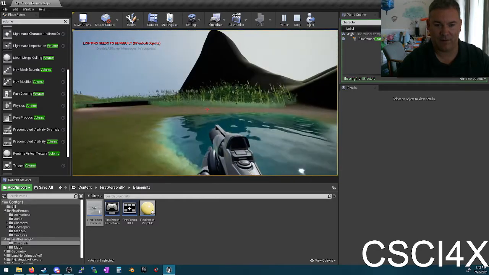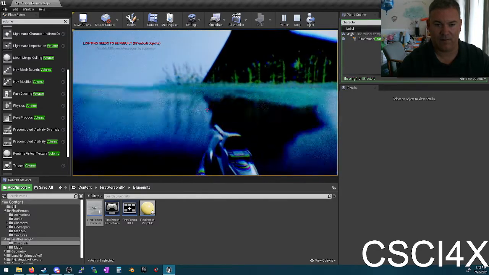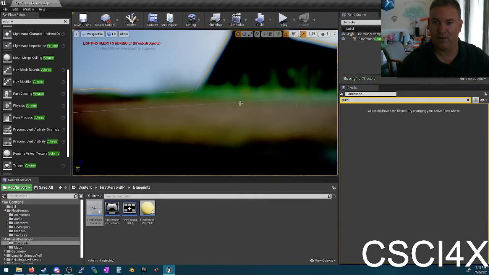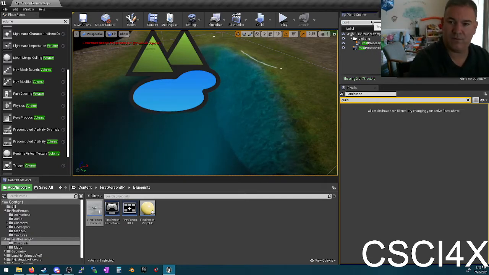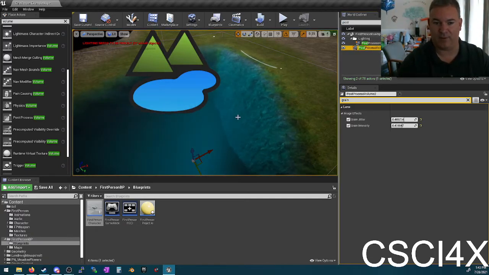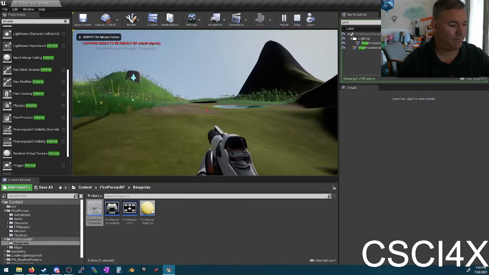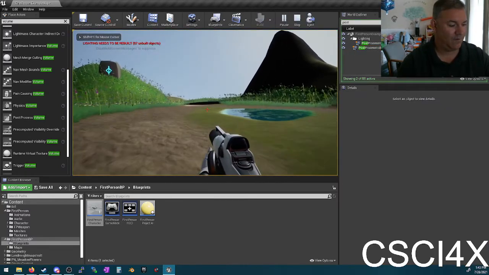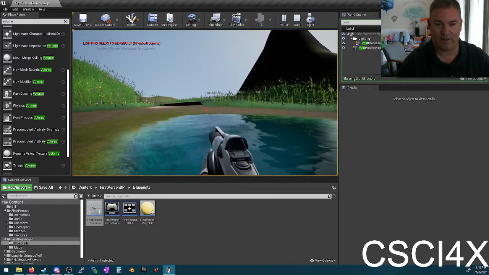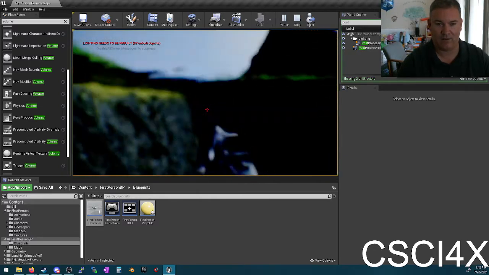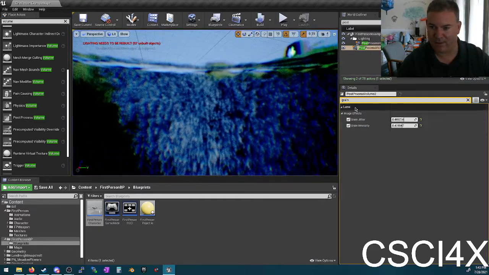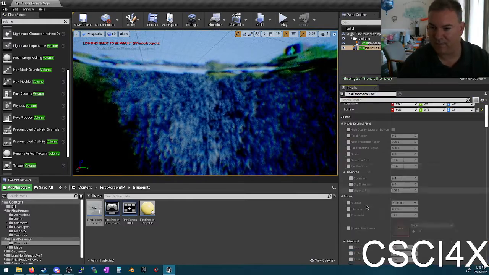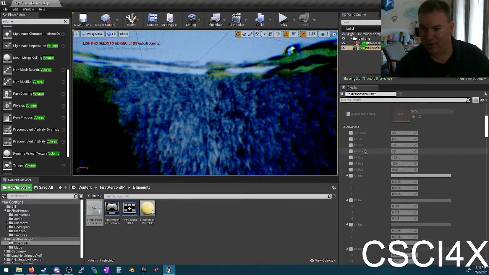So yeah, we need to lower it a little bit, because the post-process volume is sticking up a little bit too high, so I'm going to drop this down just a little bit. This is basically what makes it feel like it's in water. Yeah, exactly. And so now when I enter the water, perfect. It's a little too purpley though for my taste. So let's see if we can make this look a little bit better.